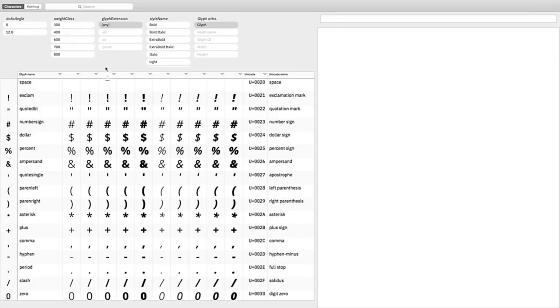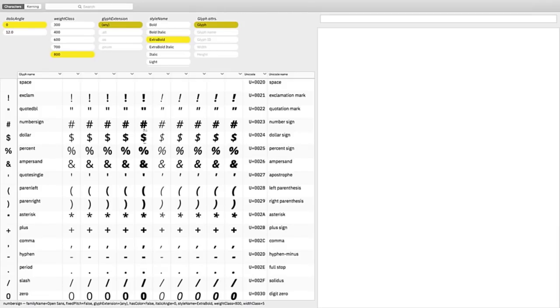So, for instance, this bit of UI at the top here, which is very much work in progress, shows some parameters, if you will, but they're not sliders. In this case, I'm not even looking at a variable font, and if I scroll over this spreadsheet-like area, I will see highlighted where we are in this space. I mean, some things overlap. For instance, like the extra bold is actually the weight class of 800.